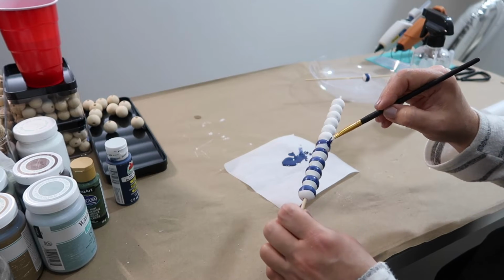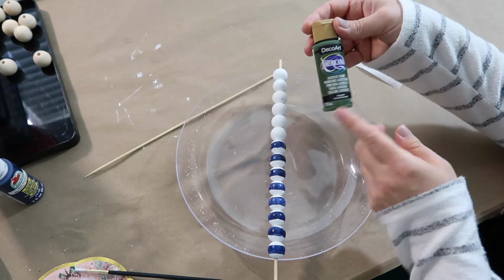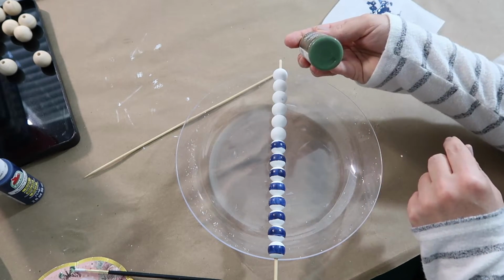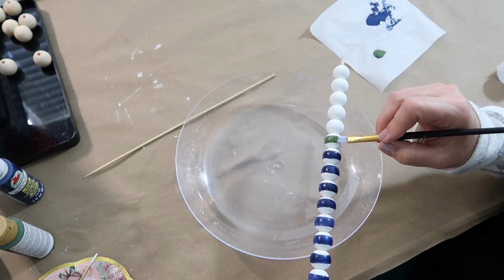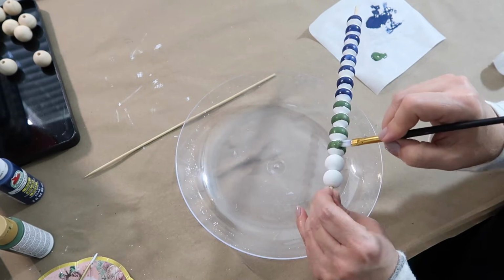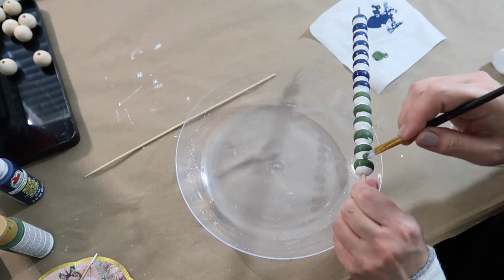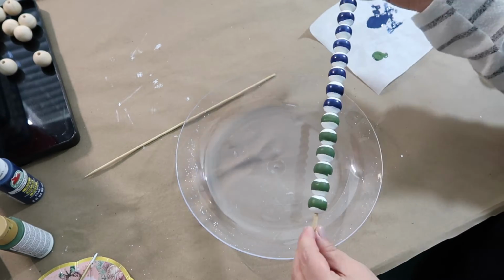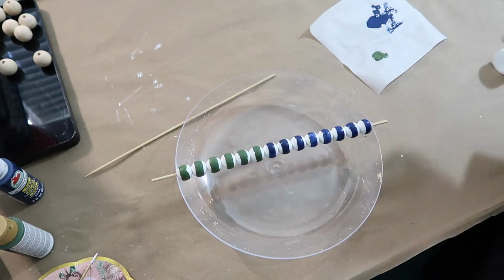I did a few of them with the blue paint, and now I'm going to do a few with green. This is Americana paint, and it's in the color Avocado. And then just laid them across the bowl so that they could dry.